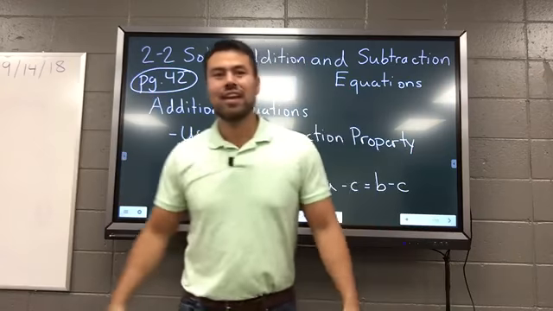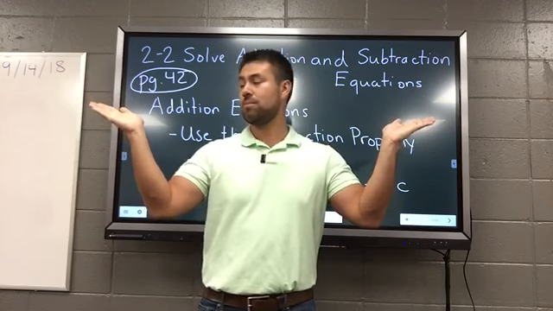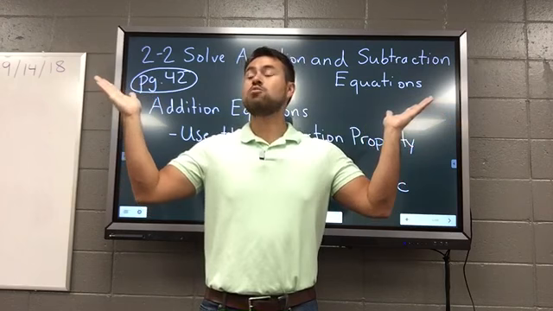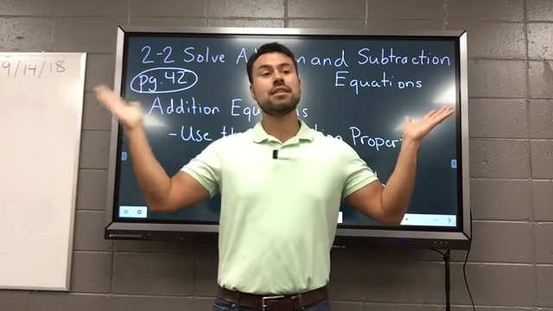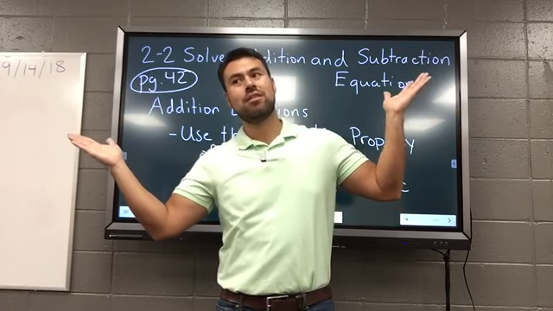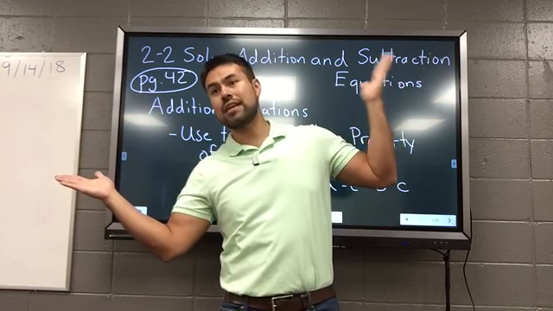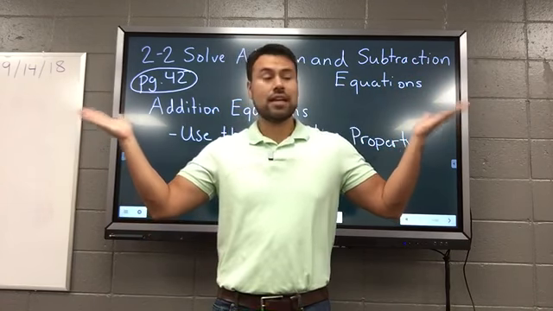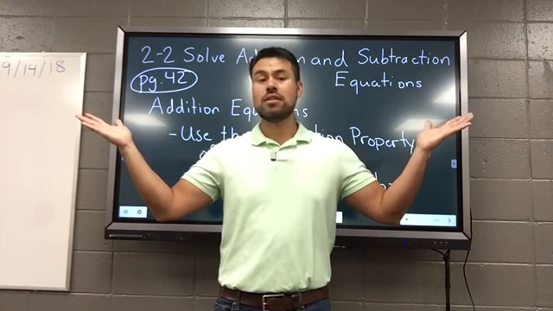Okay, but anyway, when you have a balance beam, guys, you know what a balance beam is? I think you use it in science. When you have two equal sides, you have a balance beam that is what we call balanced. Make sense? When I add something to this side, what happens to my balance beam? It starts tilting that way. But if I add that same weight to the other side, what happens? It evens out, right? We get, again, a balanced equation, a balanced beam. That's what we're doing in this class.